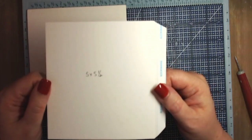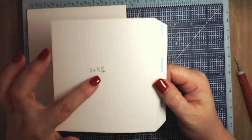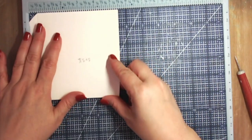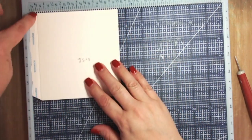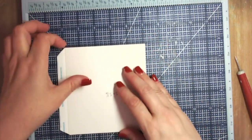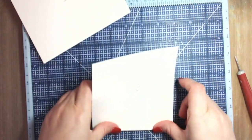And for that flap, you're going to want a piece of your base color cardstock at 5 by 5.5 inches. You put that in your scoreboard on the 5.5 inch side and score it at 1/2 inch. Okay, and then fold along that score line.